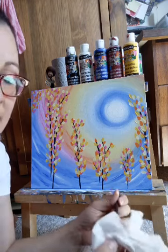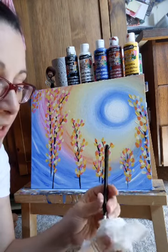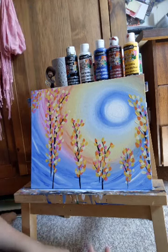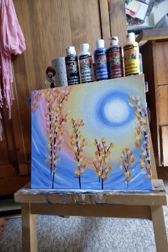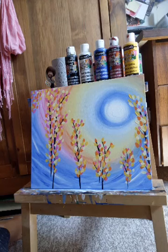Good. Amit says it's looking good. Awesome. I don't know if you mean my painting's looking good or your painting is looking good. I hope both of ours are looking good. I hope you're enjoying it. Yeah, I'm digging it. It has a really happy vibe, and I hope you guys are enjoying yours as well and having a fun time with this. If you're not having fun, then you shouldn't be doing this. No. It can be frustrating too. But really, just enjoy the process. Yeah, it's gonna be fun.